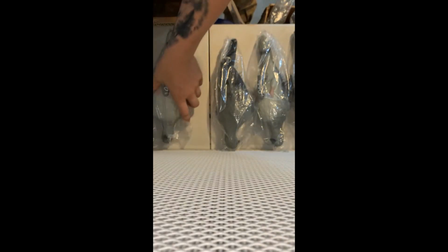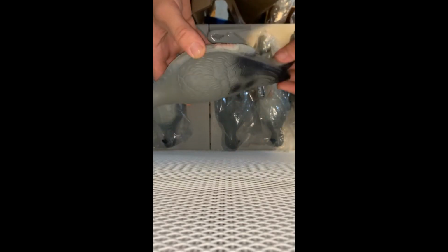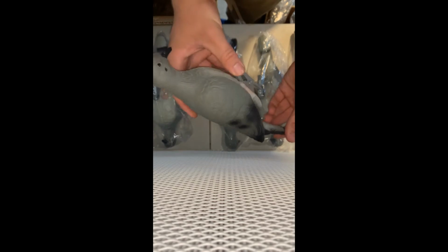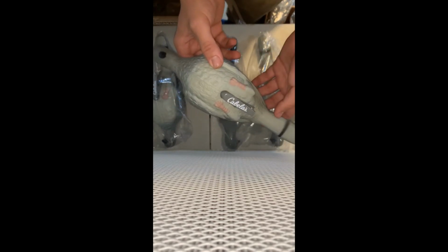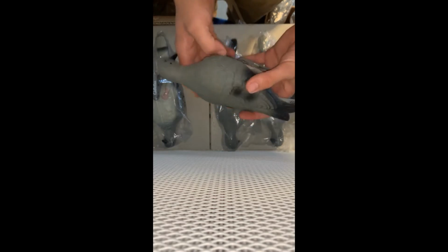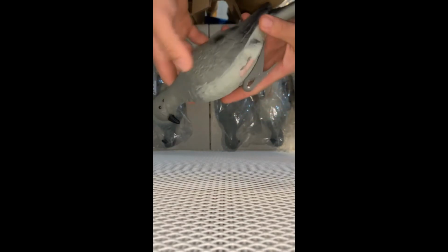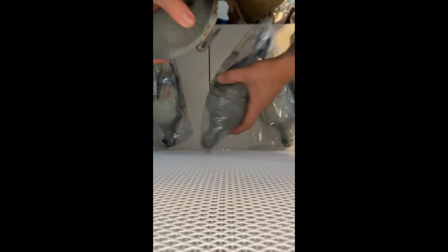All right, so here you see we got the 6 dove. This is one that was just unwrapped. Kind of put that, see a little bit better. It has the label down here. They're just kind of a generic brand. They're hollow, pretty well constructed. I haven't put them out in the sun yet, so we'll see how they fade over time. Each of them are the same.